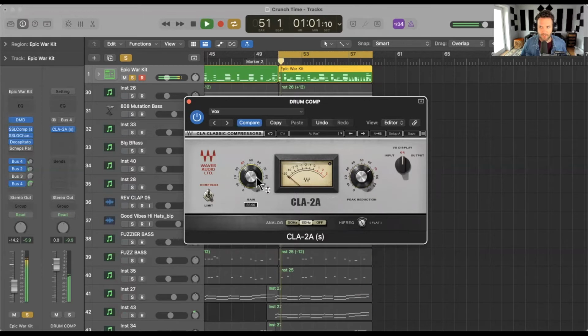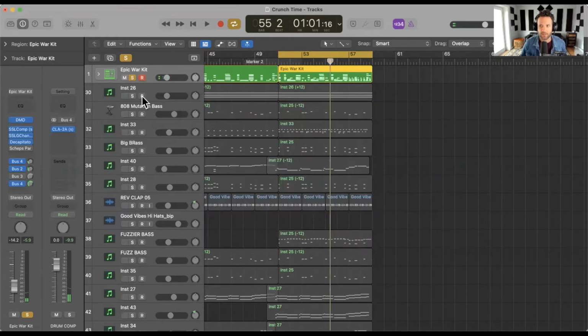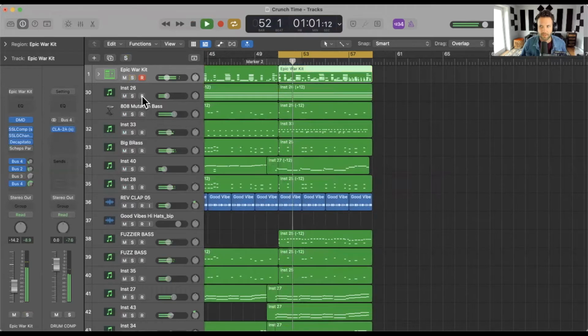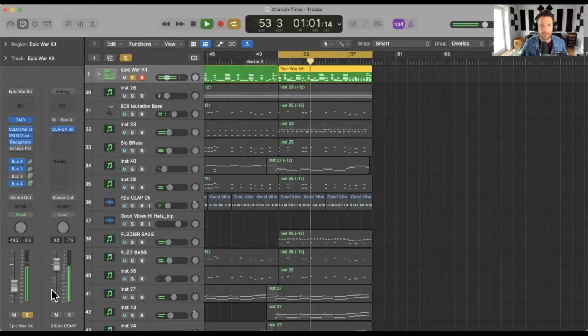We'll add some more volume. So obviously if this is by itself on the track, it's going to be way overpowering. So let me play that. So then what we do is we come down here to our slider on our bus. So then we hear it normally. And then we're just going to boost this to taste to bring in some of that compressed signal.